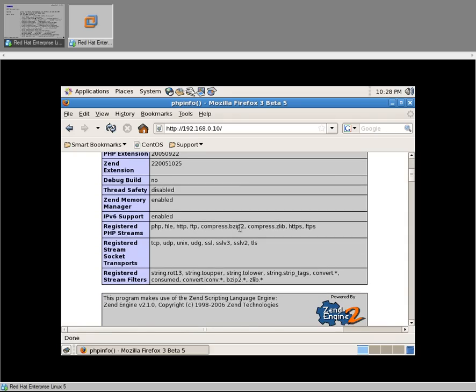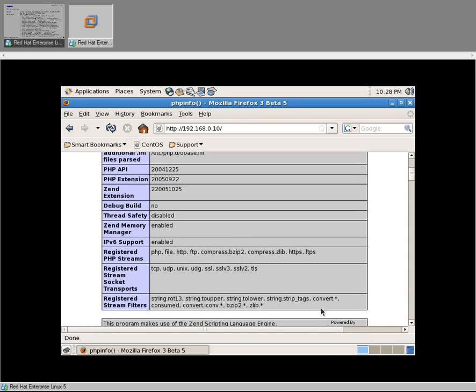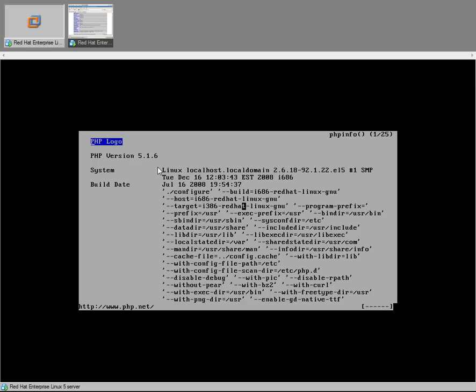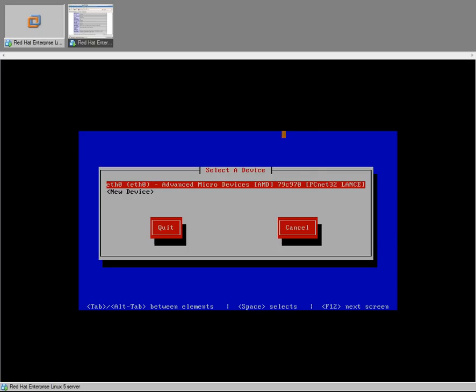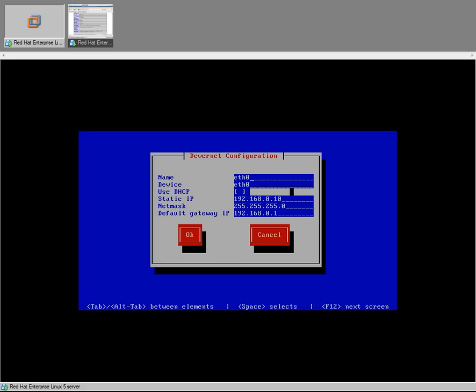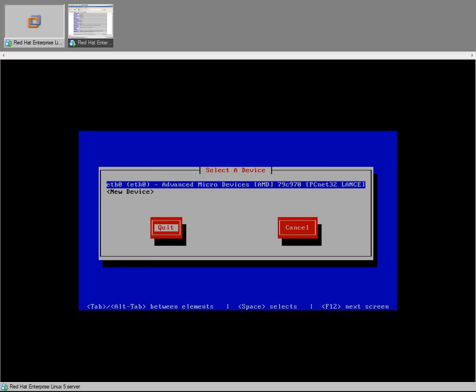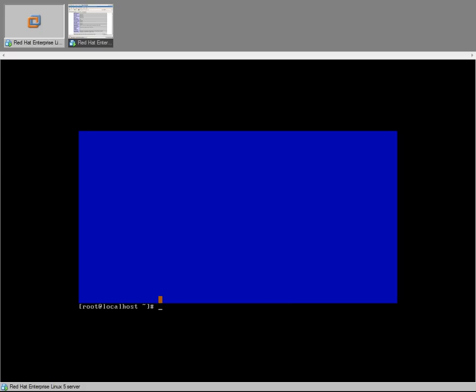Now at the moment both client and server are on LAN 1, so I'm going to change the Ethernet adapter for the server and reboot. But before I do, I'll have to remove the static IP on the server. On the server, to remove the static IP, I type system-config-network, press enter, press F12, tab down as far as the use DHCP field, press the space bar, tab to OK, press enter, tab to quit, press enter, and now I'll just reboot.